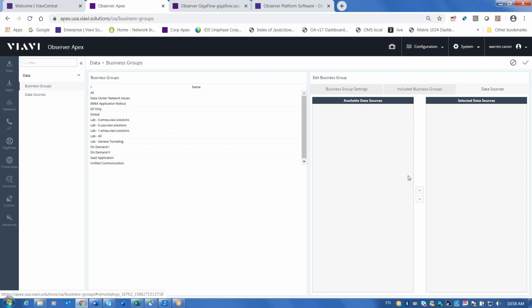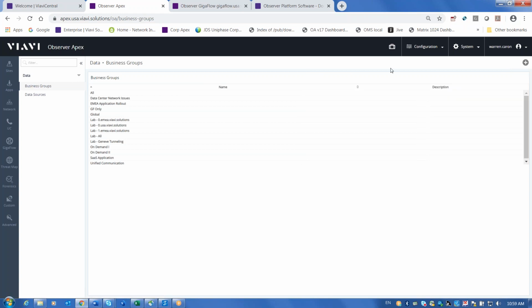And your data source, the only difference here is that you can have Gigaflow as a data source now. Right, which is definitely a feature of version 18, which is different, but yeah. But building them is pretty much the same.